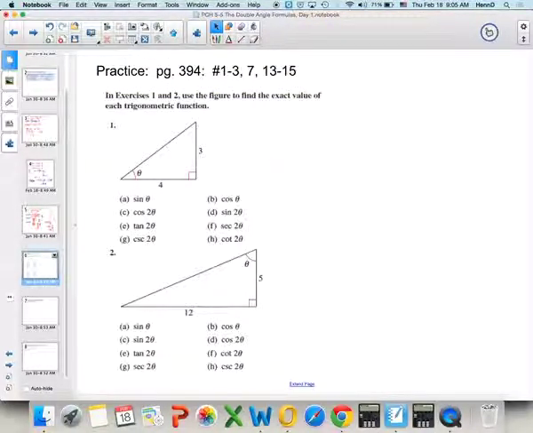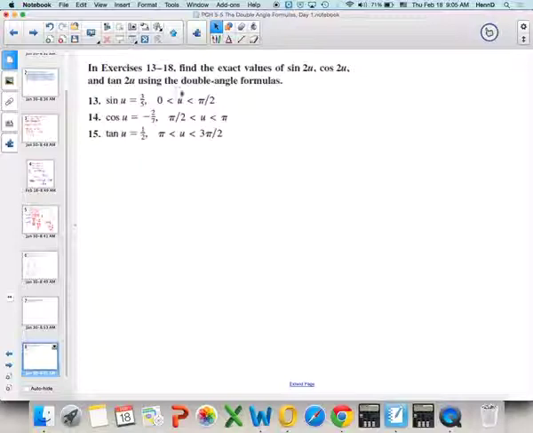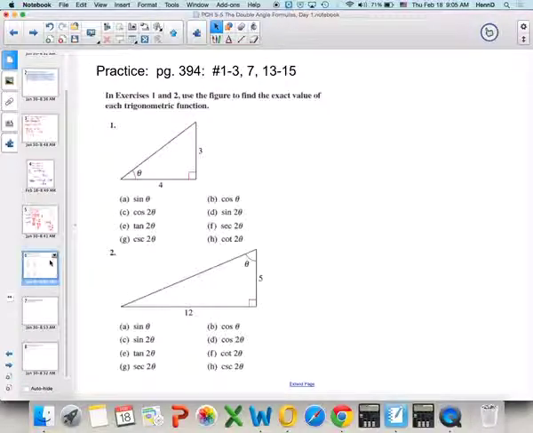They give you some triangles to start with what we just did. Then you've got a couple of equations, all right? You can solve these without using the calculator, but you could use the calculator to double check your answers. And then here, again, you're finding the exact values within a certain interval, okay? So we'll go ahead and give you the last 10 minutes to start with that.